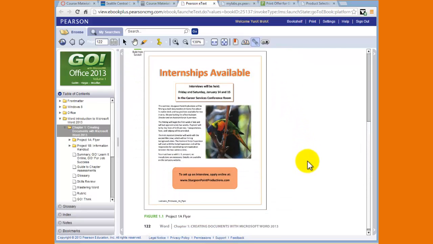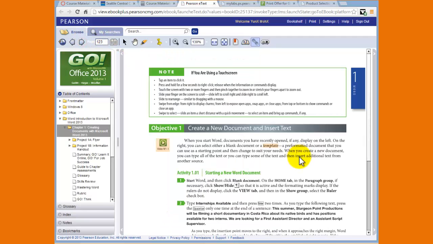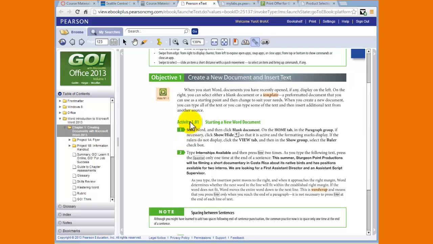Just read it. Go to the next page. And then here you should read it and also follow these activities. We have activities step 1, step 2, and so on. You just follow step by step. For example, start Microsoft Word, and then open a blank document and so on.